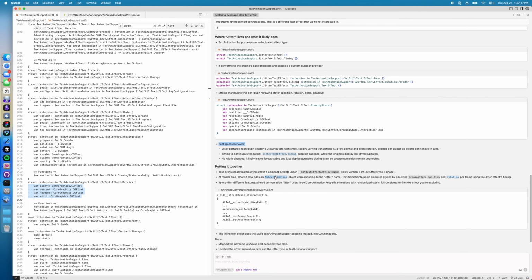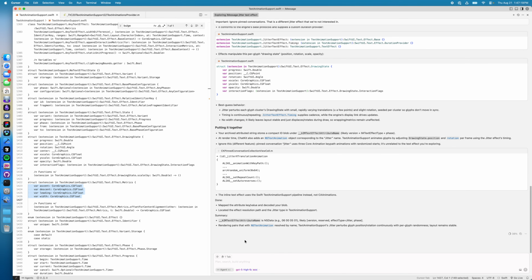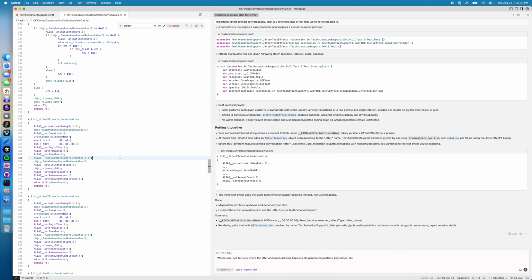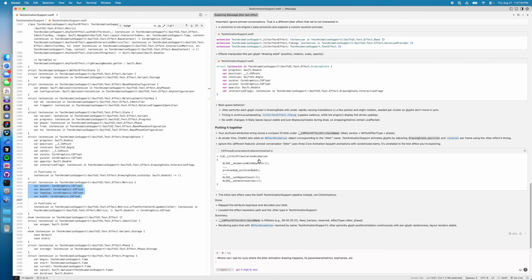Can I see? All right, so I guess my follow-ups are, where can I see for sure where the jitter animation drawing happens, its parameters, metrics, keyframes, etc. Oh, right, yeah, okay, so that was to be ignored.